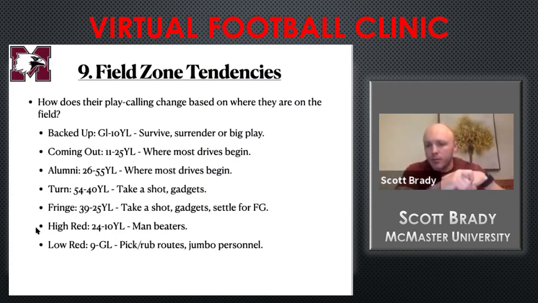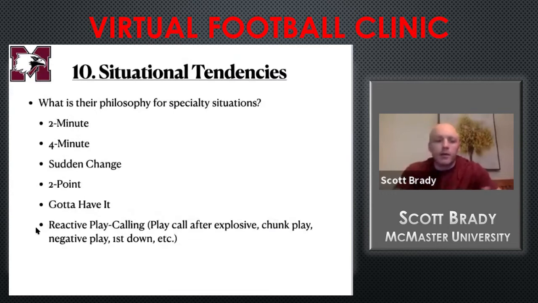So what are their man beaters? Are they going to try to bunch guys in and protect with more guys? A lot of teams will throw corner routes down there. And then low red zone, once they get inside the 10, they don't necessarily have enough field to stretch you vertically anymore. So now you're going to see a lot more pick and rub routes. So you have to have answers like Coach Cam was talking about earlier. How are we going to defend their stacks and their bunches down here? Okay. And what's our answer for their jumbo personnel when they get big people on the field and try to run the ball?